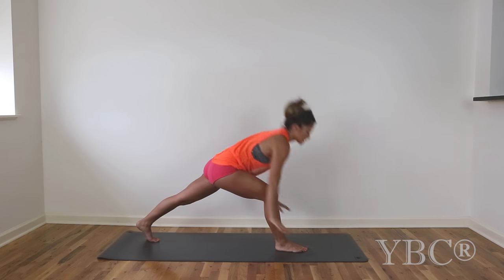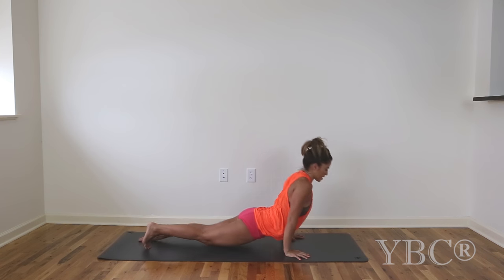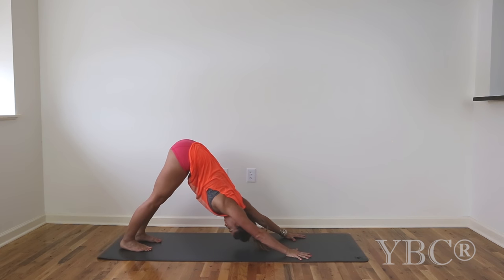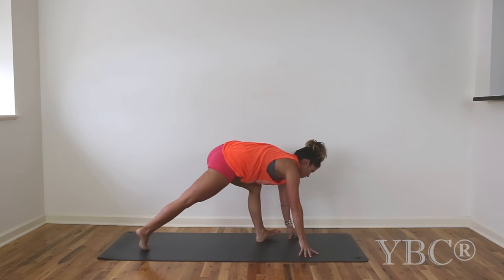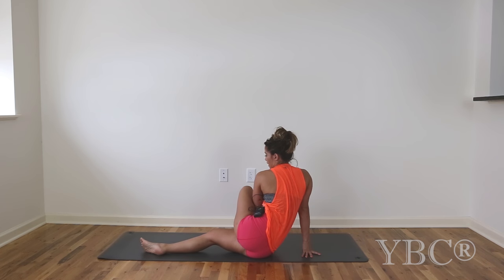From here, hands come down, plank position, lower down, up dog, down dog. Deep breath in, deep breath out. Inhale and lift your left leg high. Spread the toes, left foot comes to the front of the mat. Then begin to turn on your feet, so you're coming to sit down on your right hip.